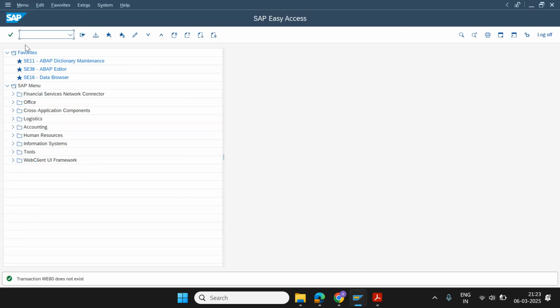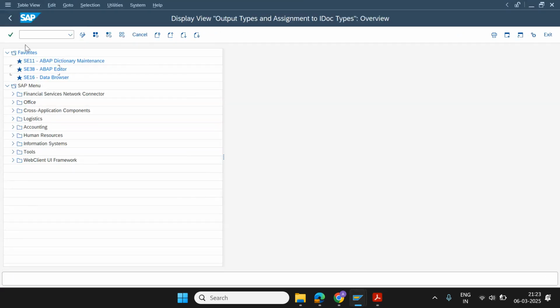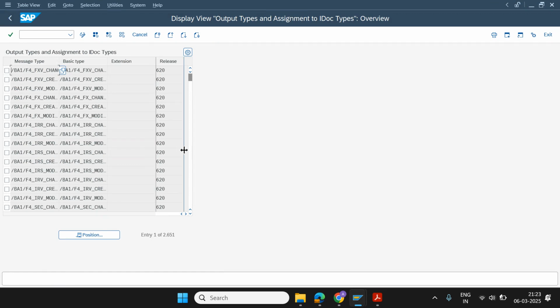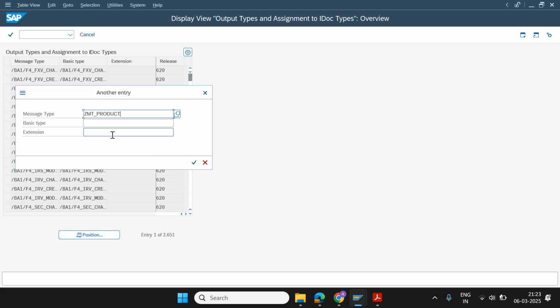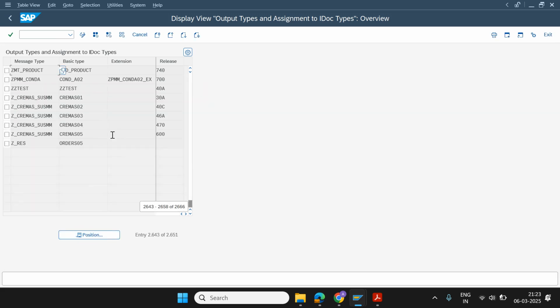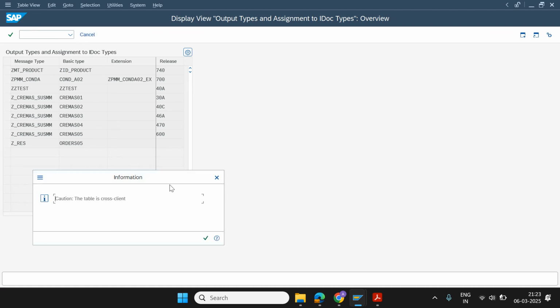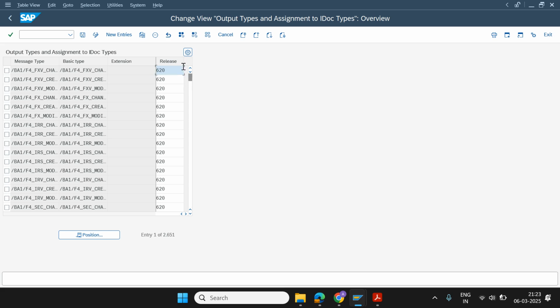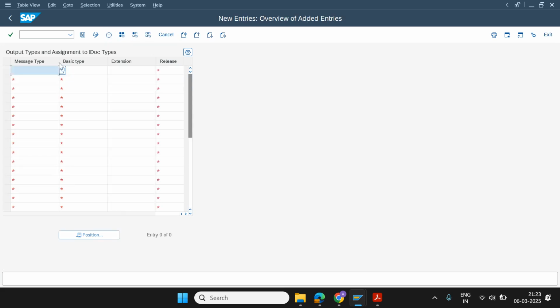W82 is the T code for mapping the iDoc and message type. Here I am searching based on the message type. Here also it's the same, we just click new entries and give the message type and the iDoc type.